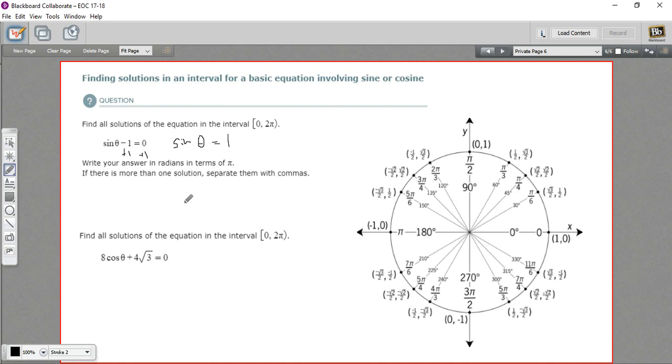And at this point, it probably looks a little bit easier because what this is really asking is where is the sine of theta equal to 1? Sine is the y value. The only place it's equal to a positive 1 is right here, and that's at π over 2. So the solution to this is just π over 2. There's only one answer.